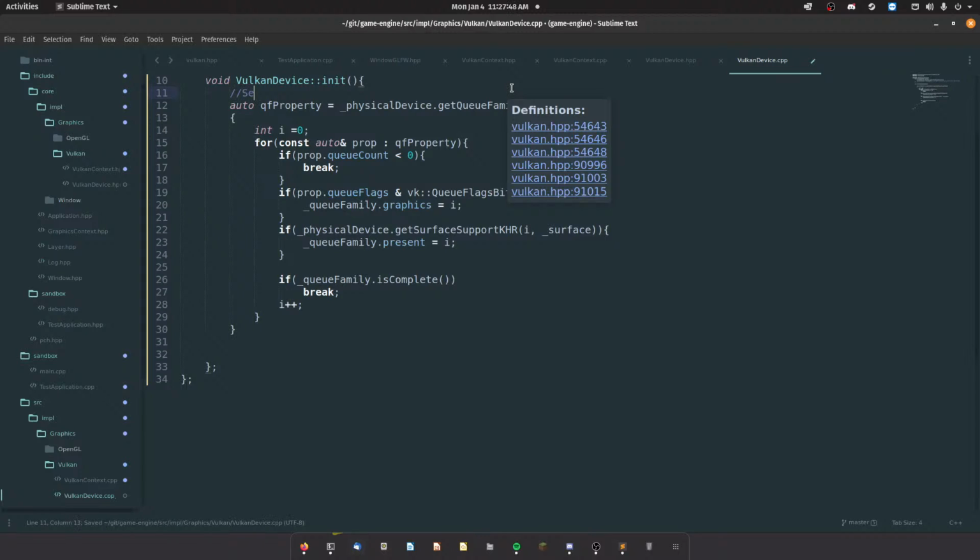Comment here that queue family. Now I'm gonna set up some of our queues since I have code written already.